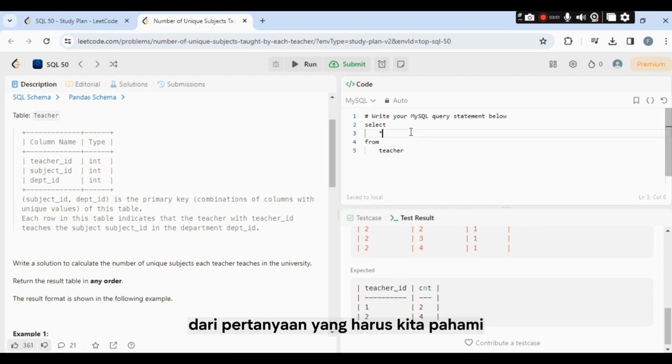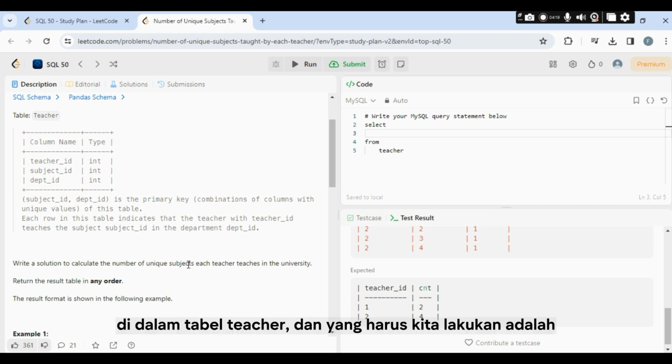From the questions, we have to understand and we have to calculate the number of unique subjects. So because in this information tell us about the number of unique, so there will be a duplicate number inside the table teacher.